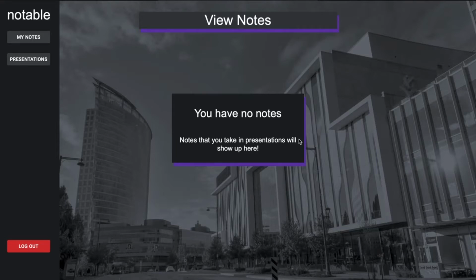Some features that we'd like to implement in the future include the ability for presenters to view all of their past presentations along with said presentation's details, a page where users can view upcoming presentations that they'll be attending, and perhaps a note-taking feature more geared towards personal use. At the moment, users can only take notes from a presentation instantiated by another user. We would like to implement a feature that allows users to create their own instantiation of a note-taking page where they have power over all of their choices, such as a PDF or video link that they would like to view. This concludes the demonstration video for the Notable application.